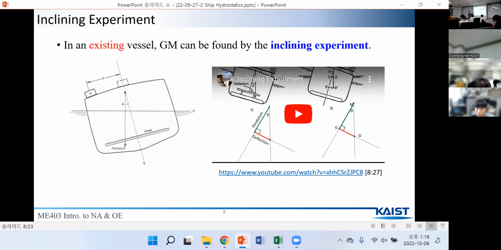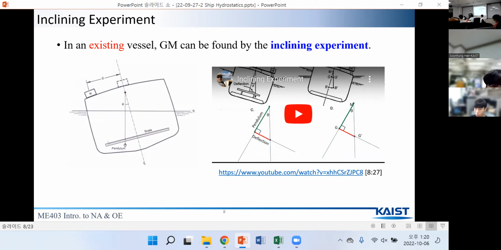For an existing ship, the ship is already built, or the ship is purchased after 10 years of operation. Several were the case. The shipping company bought the ship after 20 years of operation in Japan. So it was an old ship. But after purchase, they modified it. And then operate. So existing ship.